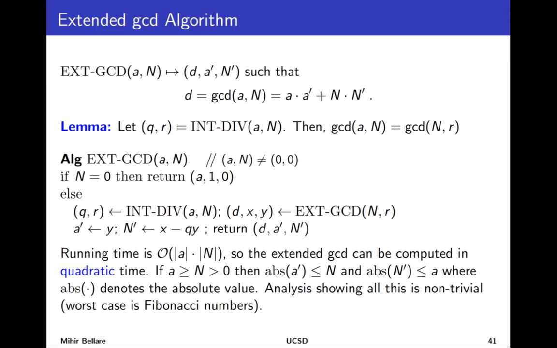Now, another fact that we'll sometimes need is that not only is the running time small, but the numbers coming out of it are not too big. The weights have a size that's linear in the size of the original numbers. They're not too much larger than the original numbers, and that's sometimes useful. This mention of Fibonacci numbers is because they arise in the analysis of the running time. It's kind of an interesting use of those numbers.